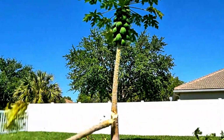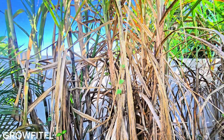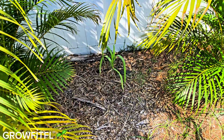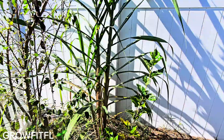We use sugar cane to block our wind around our papaya trees and around most of our other plants around the house. And I mean, it tastes good when you chew it too. So this is what we use to beat the wind. Sugar cane is a natural windbreak. It's excellent for just protecting your papaya trees.